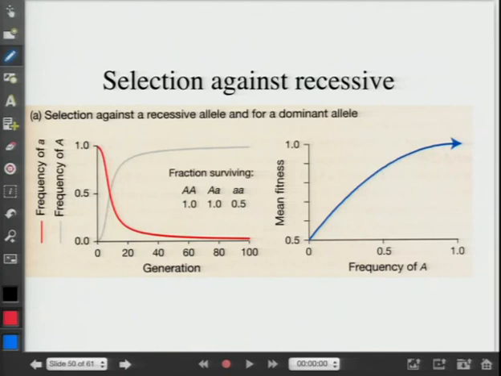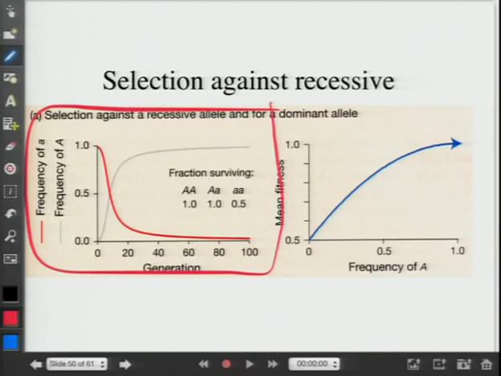Here's the actual models of the frequency of these different alleles. And the point of this graph is you can see and track this already. You can see that the deleterious recessive decreases in frequency pretty quickly, but then stabilizes. It will go away eventually. If selection is the only thing happening, then eventually this will get to 0. But it's approaching it at an asymptote. It's a very, very slow, gradual approach to 0.